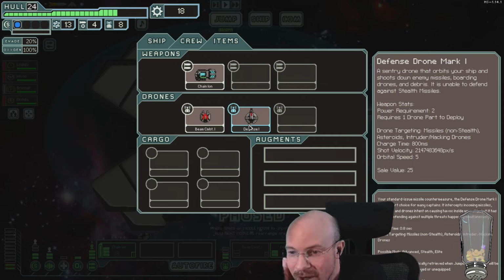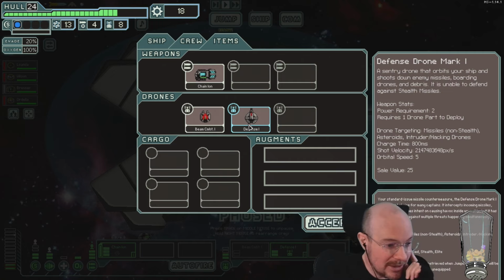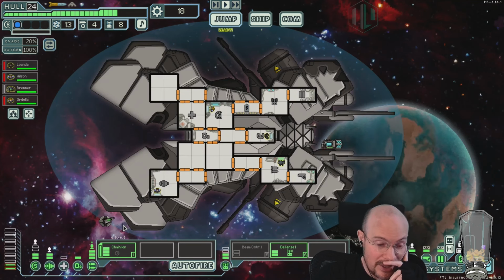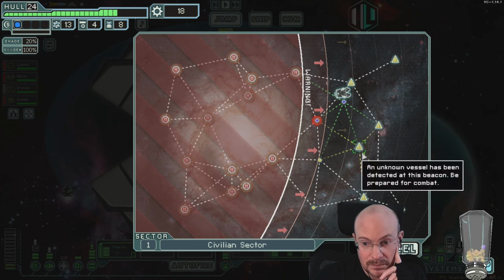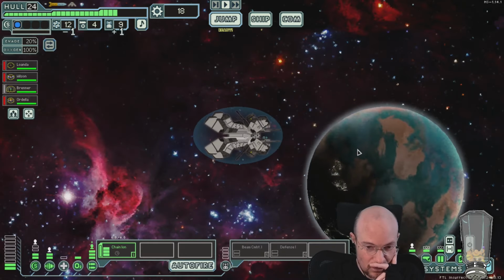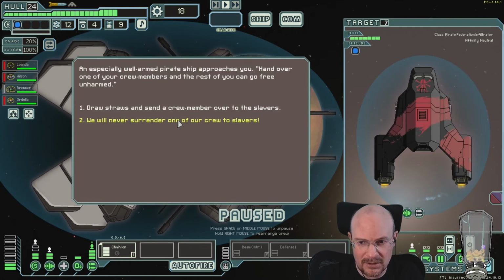Shot velocity 21474836848 pixels a second. Well, that is crazy. As much as I can, unfortunately, the dead zone at the front of the ship is still a pain. Okay. Well, that's really cool, actually. That's one of the coolest things I've seen with drone control that you've done. Does every type of defense drone do that now, or what?